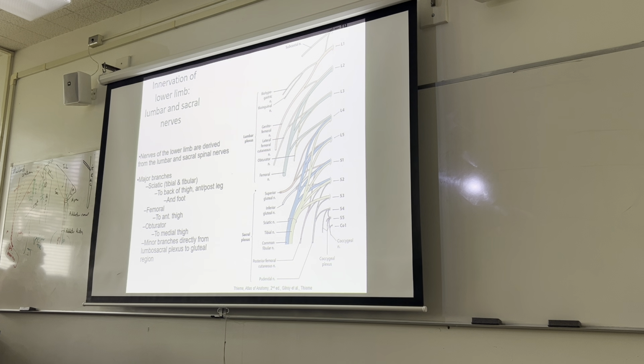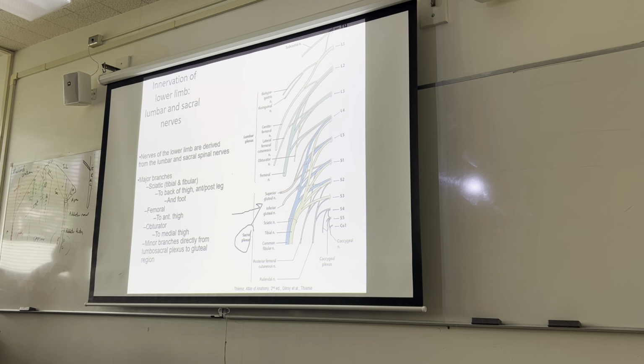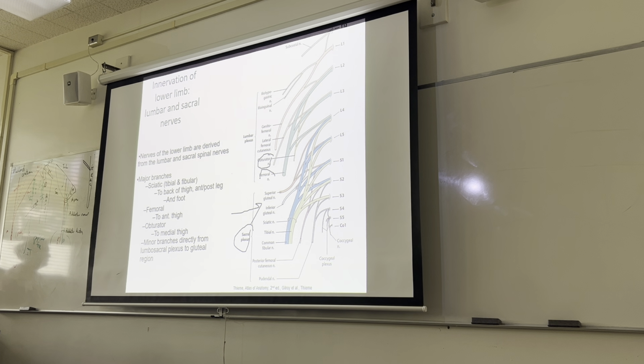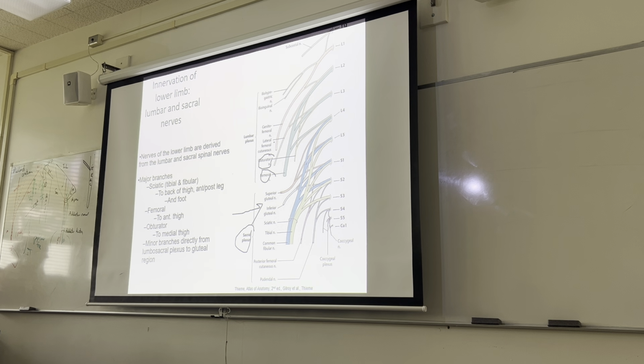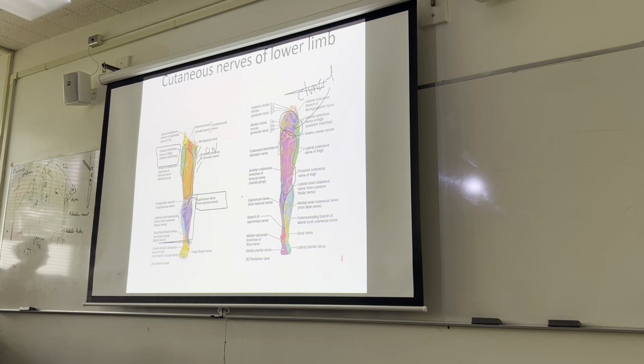Last week we talked a lot about sacral plexus because this is the stuff we saw in the gluteal region. And this week we're going to think a little more about lumbar plexus because that's a lot of what's innervating the thigh, not completely. But for example, obturator nerve, L2 to L4, femoral nerve, L2 to L4, lateral femoral cutaneous nerve, you get the idea. So let's think a little about lumbar plexus.